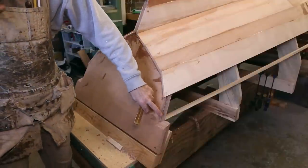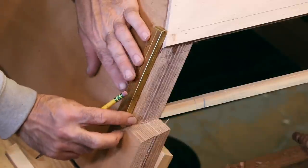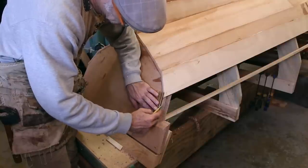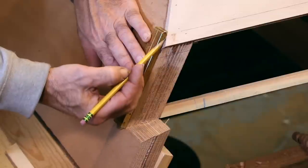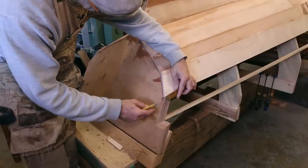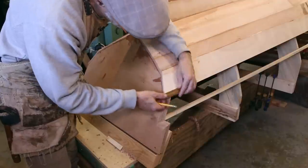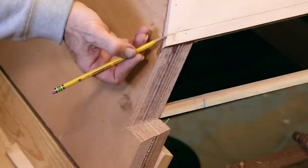Okay, back here, we're into our last run, and our gains might be a little bit different. And so what we need to do here is basically line up a straight edge with the edge of our transom here where the plank overlaps and carry that line up. And so we don't have a formal gain like we would normally have. Now we just have an area where basically one edge of the plank bevels off to meet the edge of the transom here.